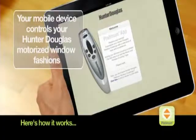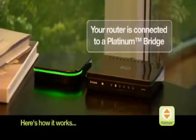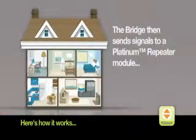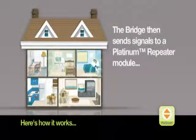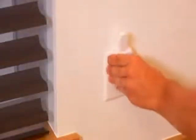Here's how it works. Your mobile device controls your Hunter Douglas motorized window fashions through your wireless home network. Your router is connected to a Platinum bridge. The bridge then sends signals to a Platinum repeater module in the room with your motorized shades. The repeater ensures that the shades receive the signal from the Platinum bridge. By locating at least one repeater module inside each room, we increase the reliability of the Platinum signals reaching the intended shades.